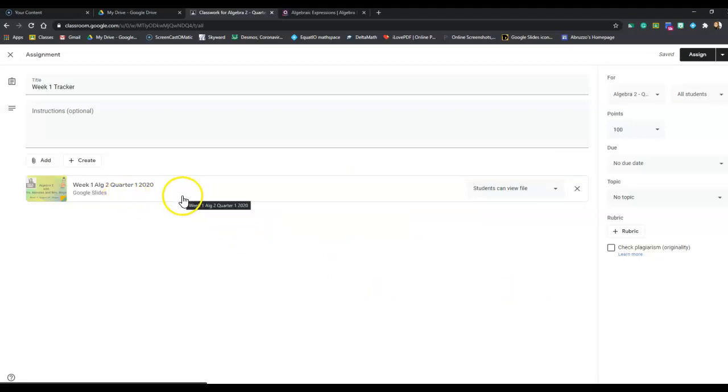But because this is a document that I'm giving to each child to fill out, they want to have their own copy. So make sure you choose the make copy for each student. So this is one of the things that can't be undone without deleting the whole assignment. If I make a copy and I publish this assignment and it goes out to my Google Classroom, every kid is given a copy of this into their Google Drive.